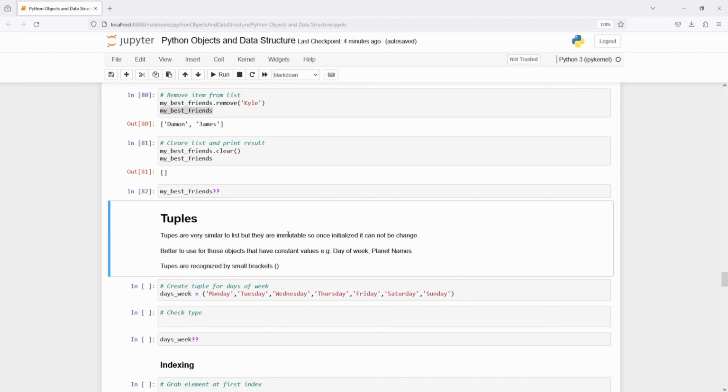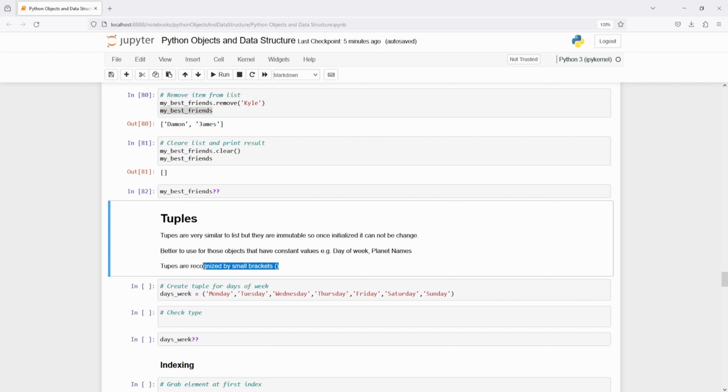But tuples are immutable. So we cannot change the values inside the tuple, or add new items to the tuple. So it is better to use tuples for those objects that have constant values, for example, days of week or planet names.